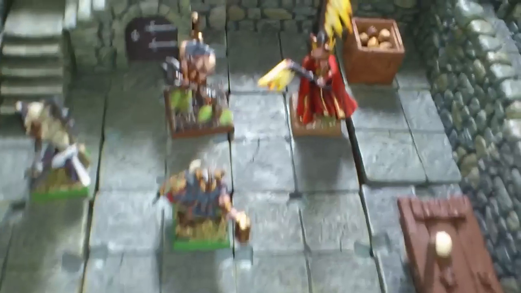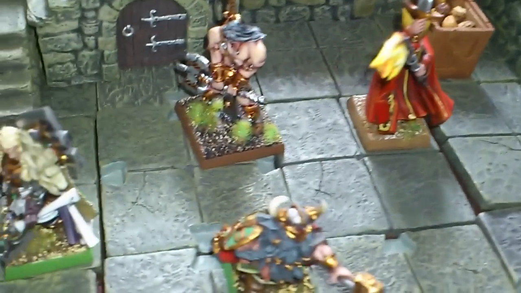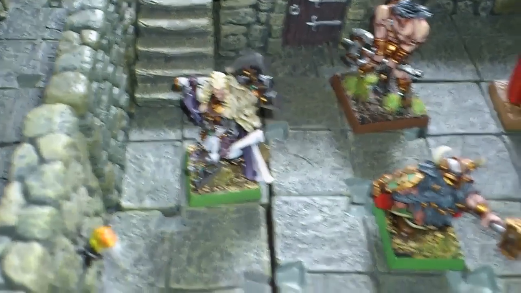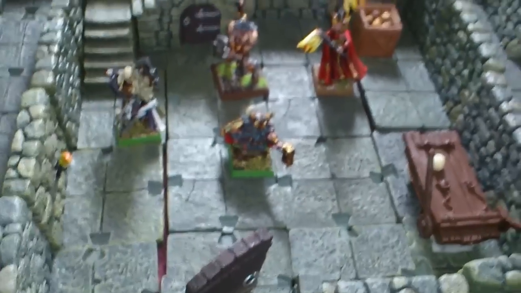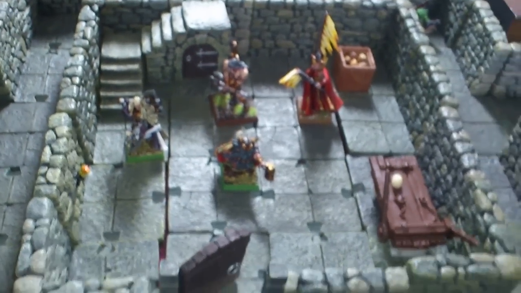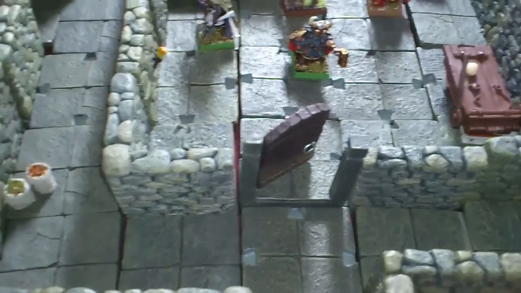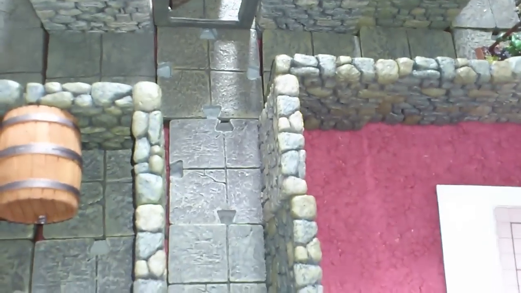Show you the figures. This is the wizard, the barbarian, the elf and the dwarf. These are the four main characters that you use in the game. You can add your own, which I have done, and I'll show you on later adventures. This is all DWARVEN FORGE stuff. So first of all, they go through the open door, and they have the choice of going this way, or this way.